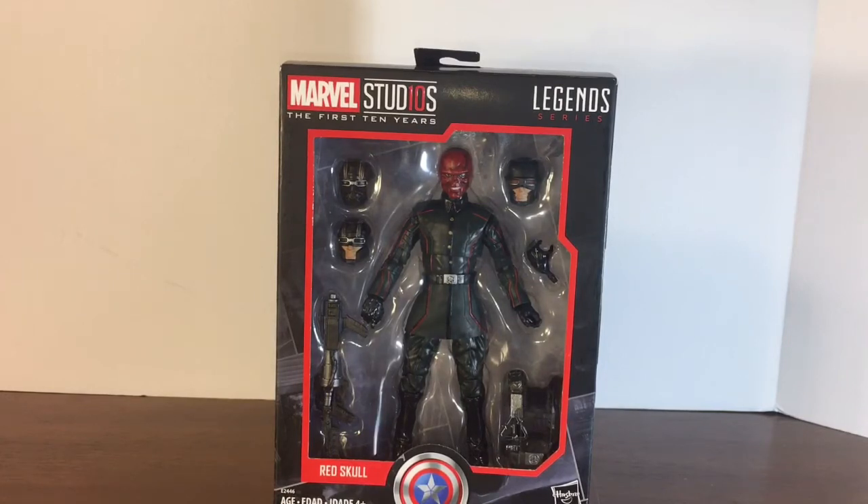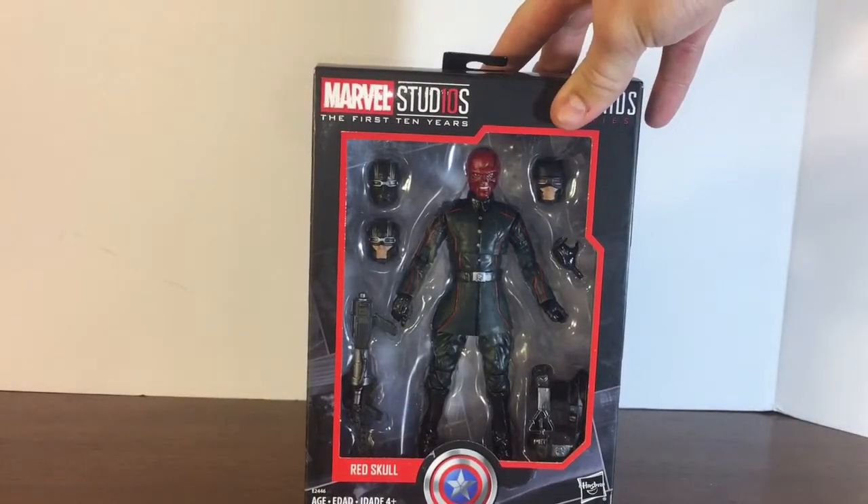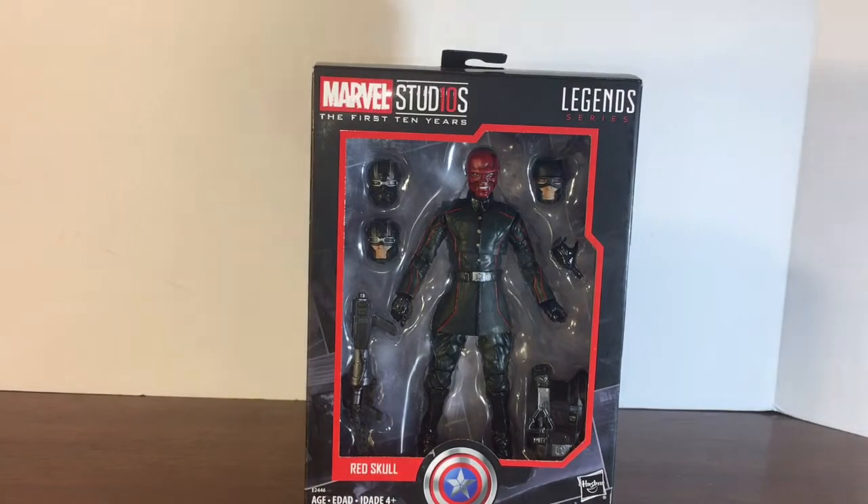What's up guys, it is Superhero Brothers Talk Show for the first time in probably like eight months or something like that. I just didn't collect Marvel Legends for a while and then I got back into it once I went to my Walmart. I've gotten a couple of Marvel Legends since, but I went to my Walmart and this is the figure I decided to review.